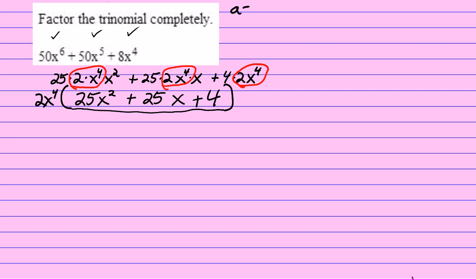My A number is 25, my B number is 25, and my C number is 4. A times C is 25 times 4, which is 100. 100 equals a number of different numbers, like 1 times 100, 2 times 50, 4 times 25, and 5 times 20. Bingo! That's what we want. 5 times 20. That's 100, and 5 plus 20 is 25, which is the B number. So now I'm going to factor.